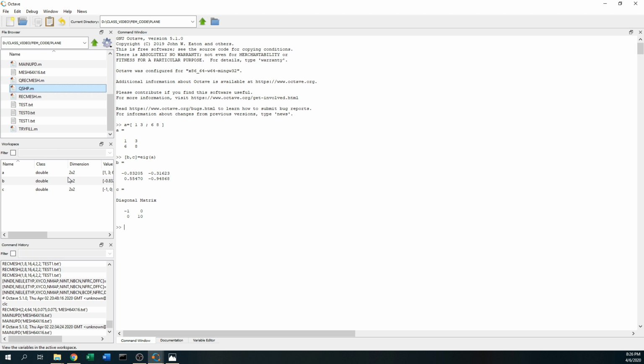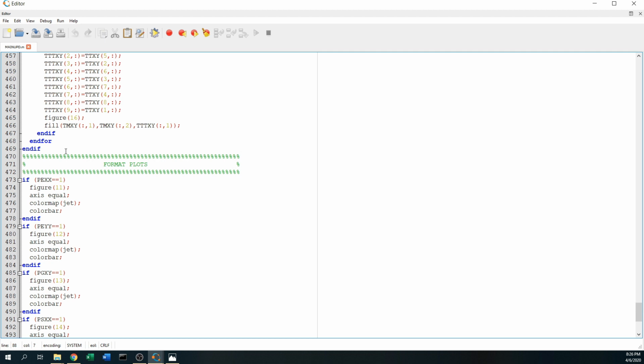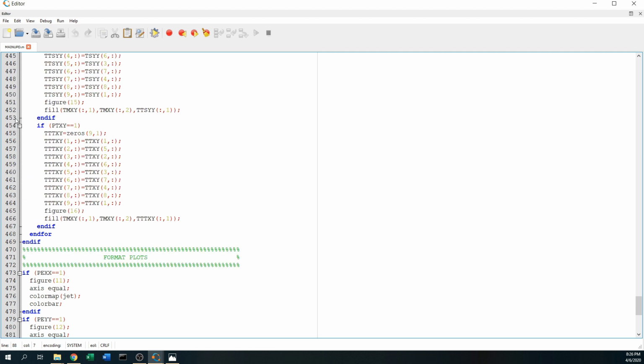Okay, so just print out the part that you modify, and when you print it out, if you can keep the line number, please.